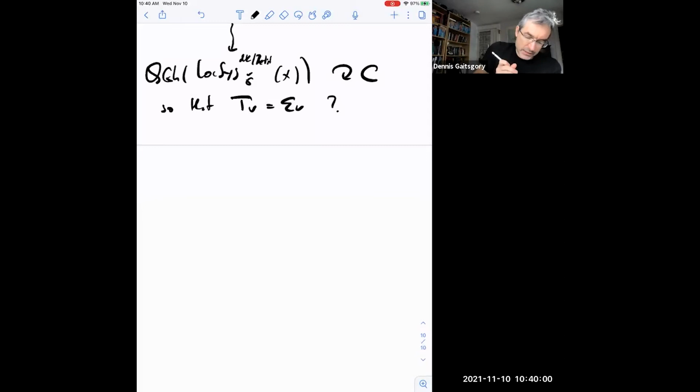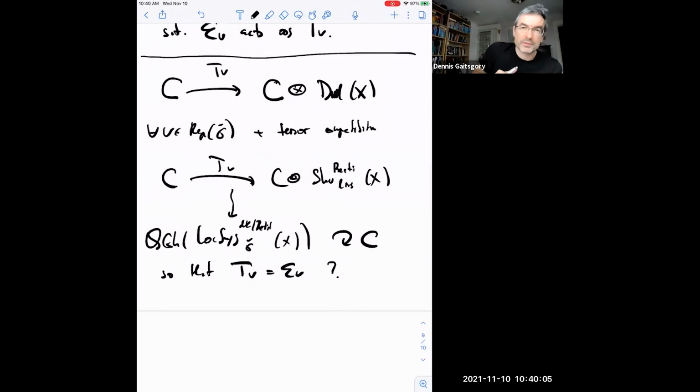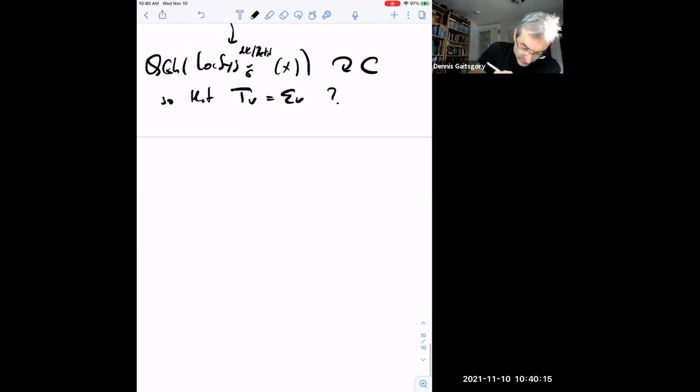The LocSys here is really different from both the de Rham and the Betti situations in that we don't really know how to deform ell-adic local systems in continuous families. Yet, one can give the following definition, what is called LocSys restricted, and this definition can be given in any sheaf-theoretic context. It produces a new geometric object that I'll call LocSys restricted. Let me say one more time, this definition can be given for de Rham sheaves, for Betti sheaves, and for ell-adic sheaves, but in the de Rham and Betti setting, it will produce a different object than the one we had before.